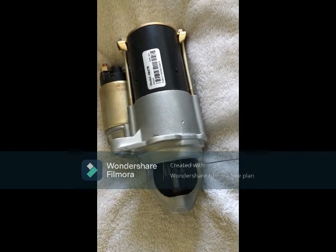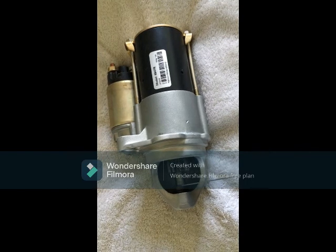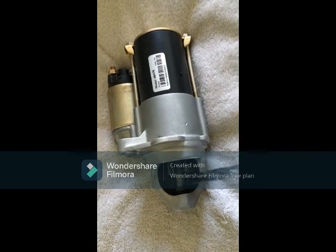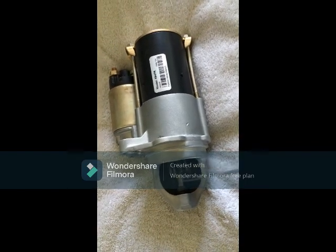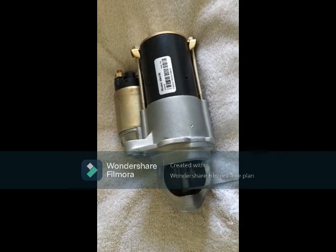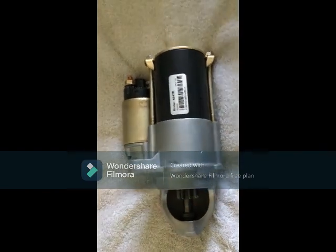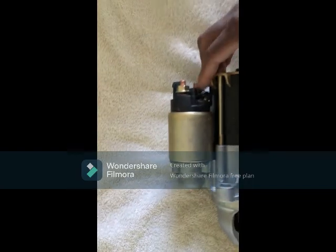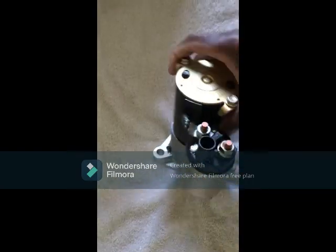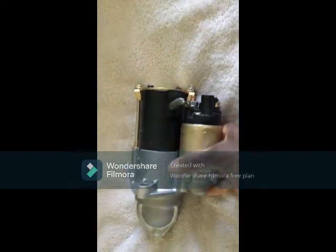So when you start it, this thing spins after it shoots out. So it shoots out to engage the crankshaft gear mechanism. Then it spins, then it shoots back in. Otherwise, the crankshaft will keep driving the starter long after the engine started. Don't want that, because that will create a backflow voltage and spike your electrical system. Blow out a couple of fuses and that won't be good.